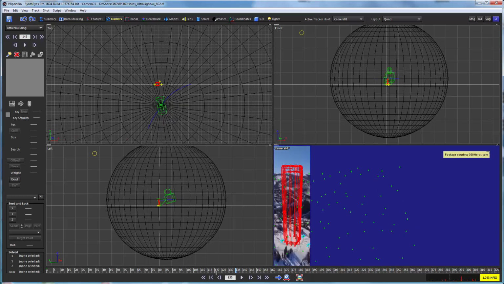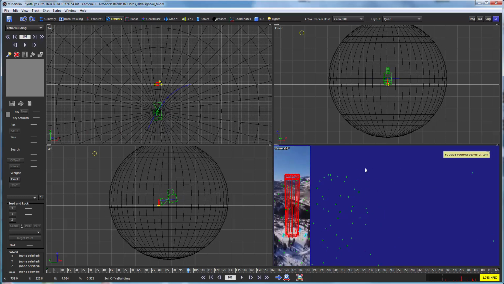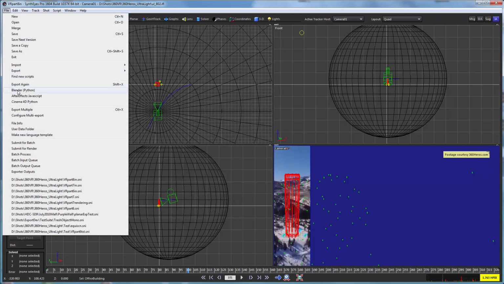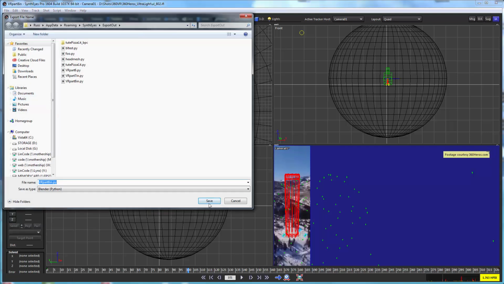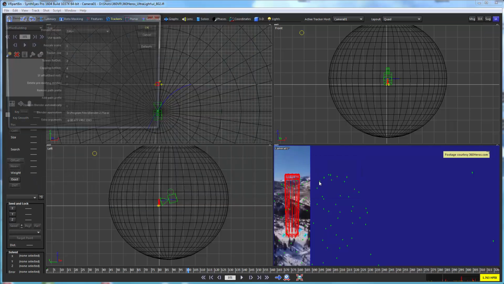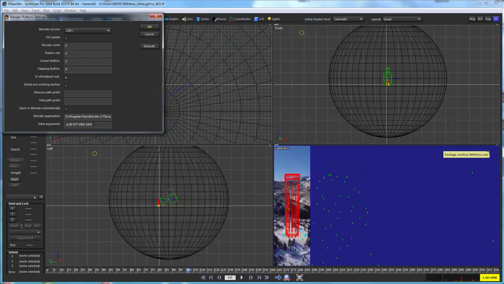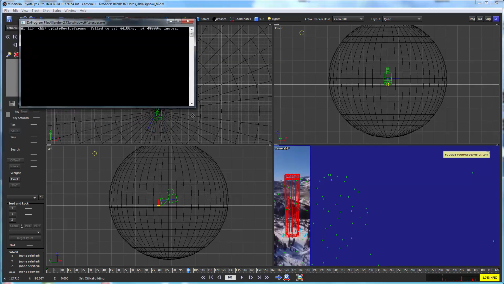So this is the scene now that we're ready to export to Blender. Let's get that fired up. Again, we've got it set up to run the Blender export immediately in Blender. So we've got our exact version set up there, and we're going to have it appear magically in exactly the right spot.